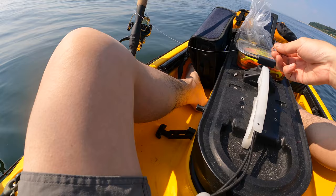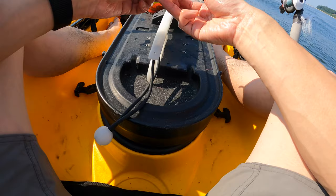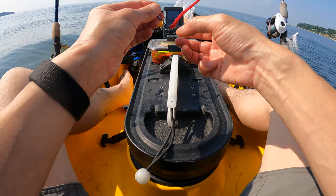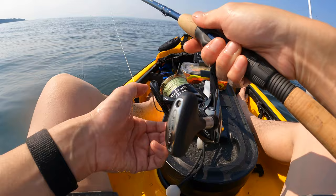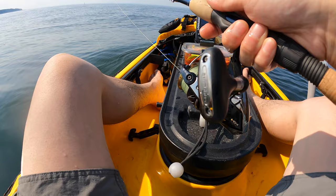Let's try again — it worked out pretty good. See if I can string it through a little better this time. It's not that windy right now, so I don't really need the drift sock. Alright, this is kind of how I have it set up. Drop it down. It's 18 feet deep here. Drifting out a little, southwest wind.